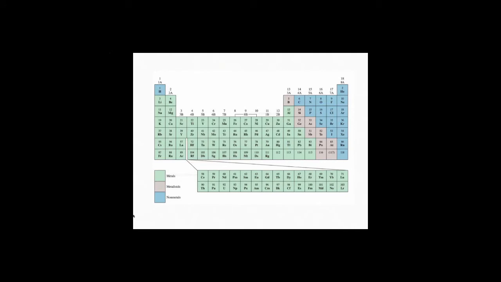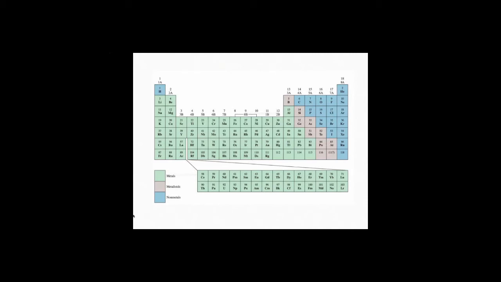The periodic table is in fact arranged according to increasing atomic number, so increasing protons in the nucleus. Hydrogen has 1, followed by helium, which has 2 protons, lithium with 3, beryllium 4, boron 5, and so forth. In addition, the elements in the periodic table are arranged according to types. Metals are on the left-hand side of the periodic table, here represented in green. Nonmetals in blue are on the right-hand side of the periodic table. And the semimetals are in a narrow stairway that divides the metals and nonmetals.